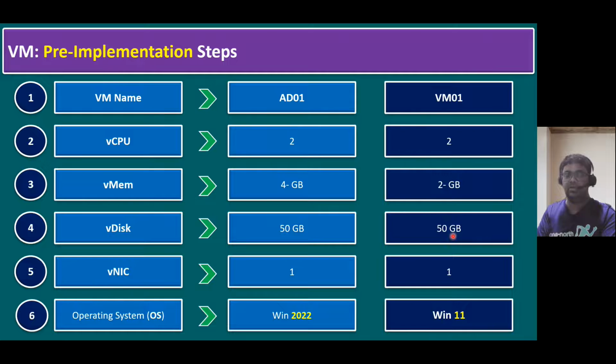Normally in a production scenario, minimally we can create two virtual disks, one disk for the operating system, either 50 or 100 GB minimally. In our test lab I am just using the minimum size of 50 GB, but in the production environment, 100 GB or 200 GB we can assign for the C drive, and the D drive is mainly for your data. We can assign it based on our requirements. You can add multiple disks also, not only two, more than two disks also. And the client operating system is Windows 11, so we can create one more VM now.